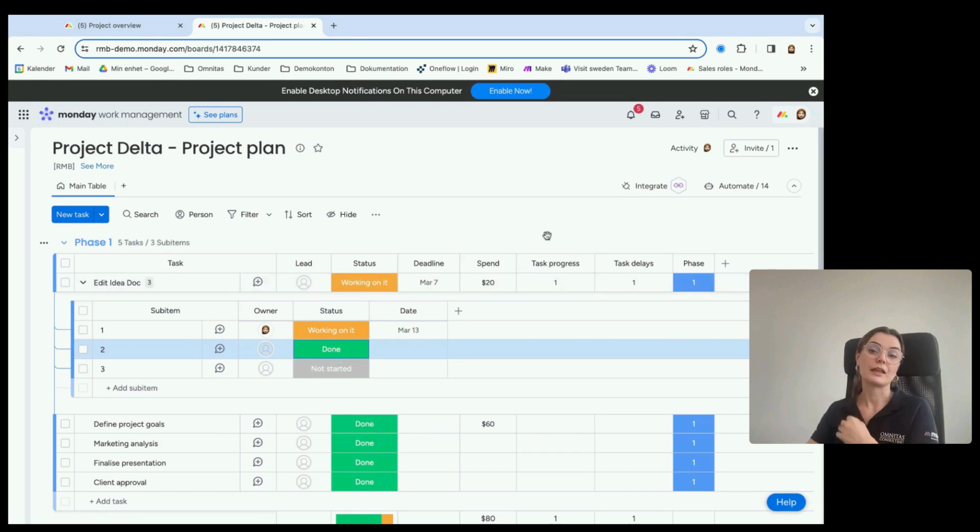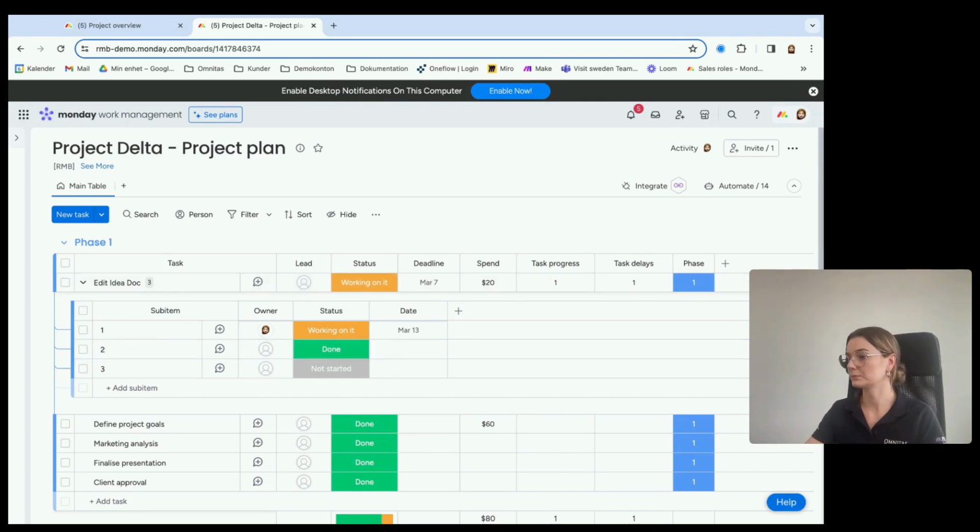So a good and creative way to use R&B in this purpose would be to maybe also count how many sub-items do I have and how many are marked as done. Aggregate that up and we can get a percentage, with a formula column, of how far we have come on low-level tasks, not only this level, but also this level. And we can also say delays on that level, of course, if we want to be really granular.